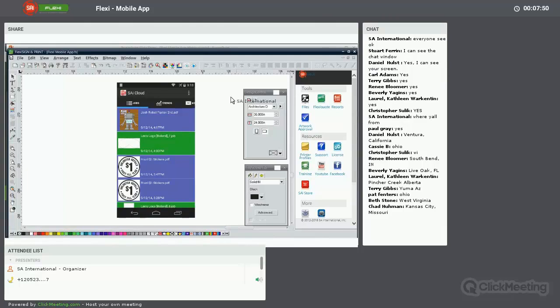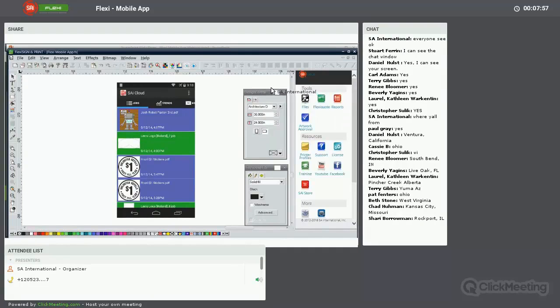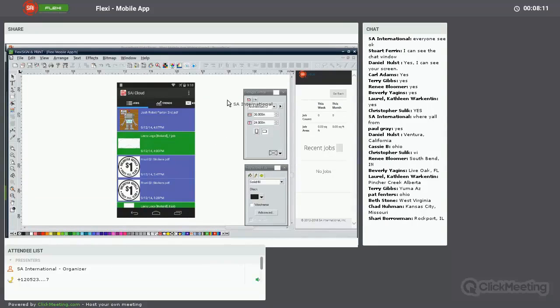So you see, I don't have many files because unfortunately I'm not in my shop. I don't have a shop right now. But basically, this files menu here keeps track of all of your files that are being done. And then on the right-hand side, there's a reports button. If you click on that, it actually will monitor your reports. And this is where you can, even from within Flexi, see how many jobs you've done this week or this month, what the square footage is, and so forth.